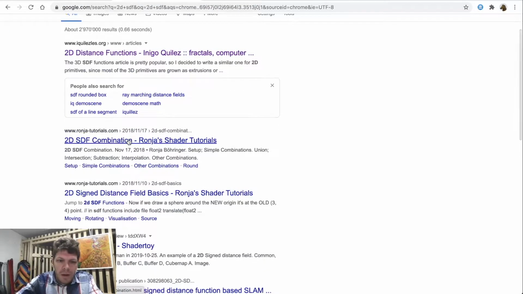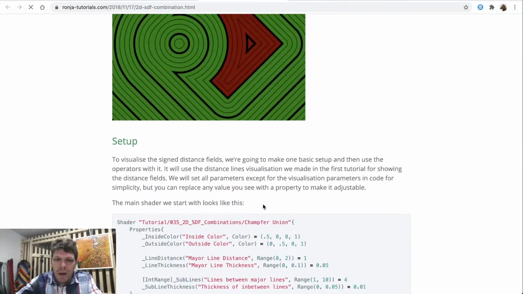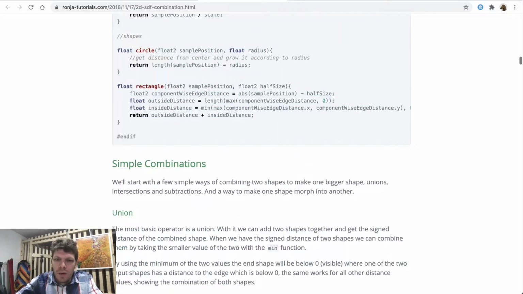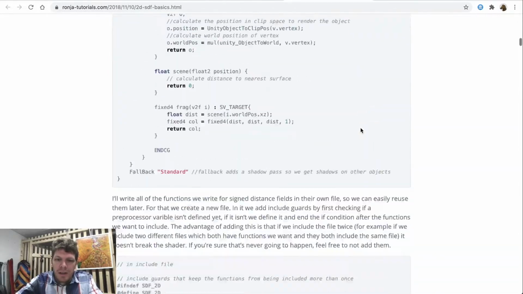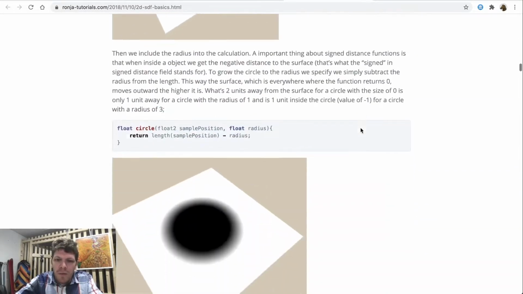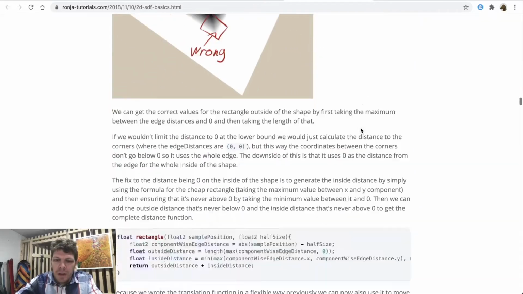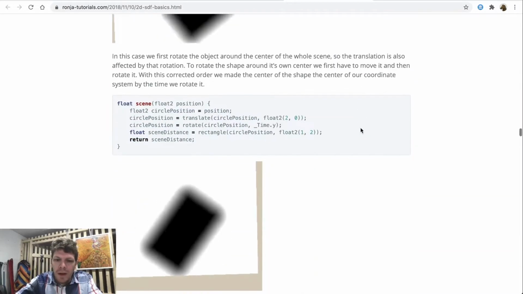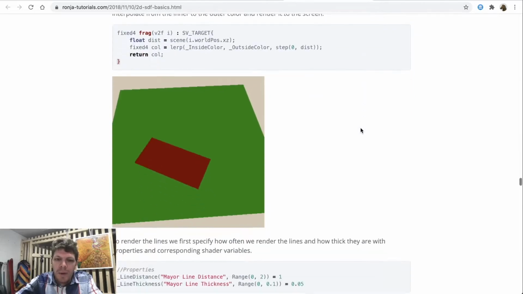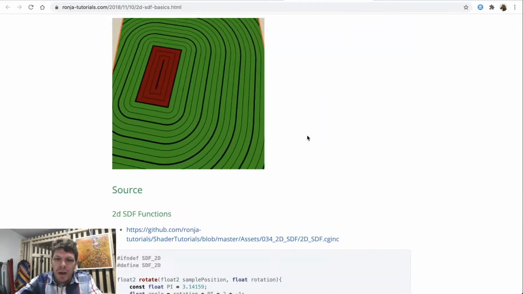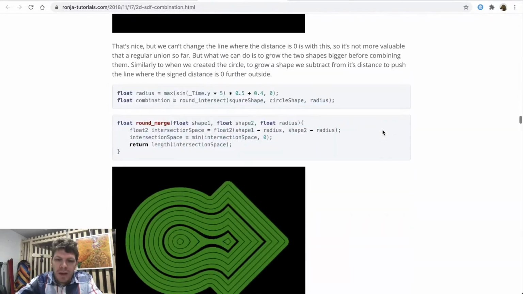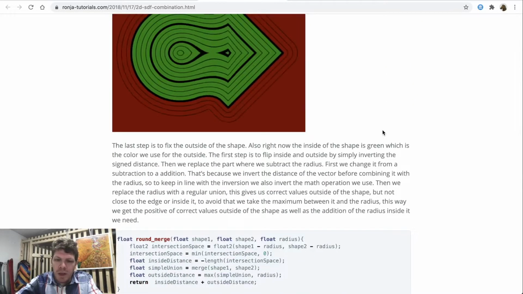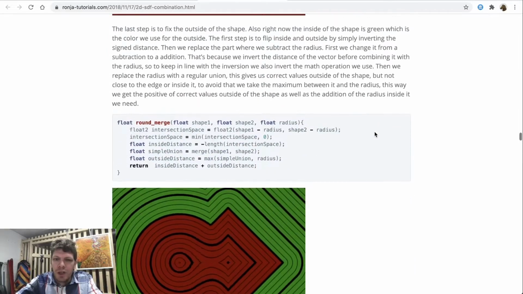There are some good tutorials on the internet that you may want to read if you want to understand the math behind signed distance fields, and also the flexibility that you get when you, for example, combine those signed distance fields and use them for manipulating shapes, making smooth transitions between shapes.